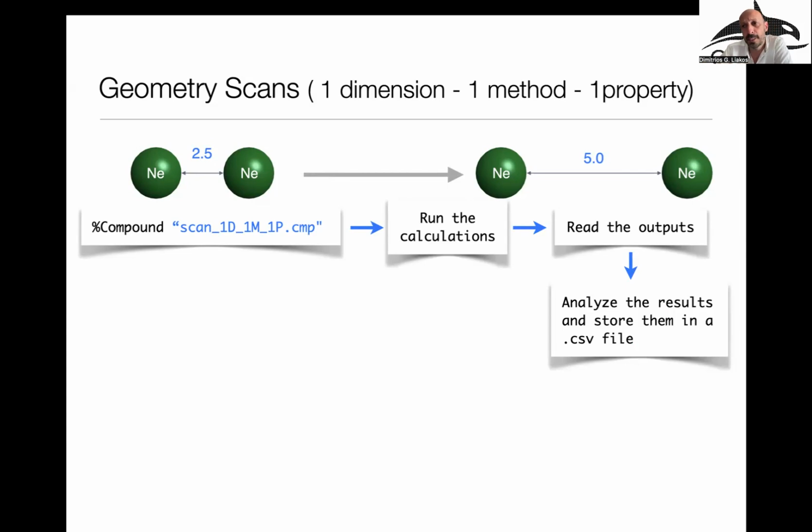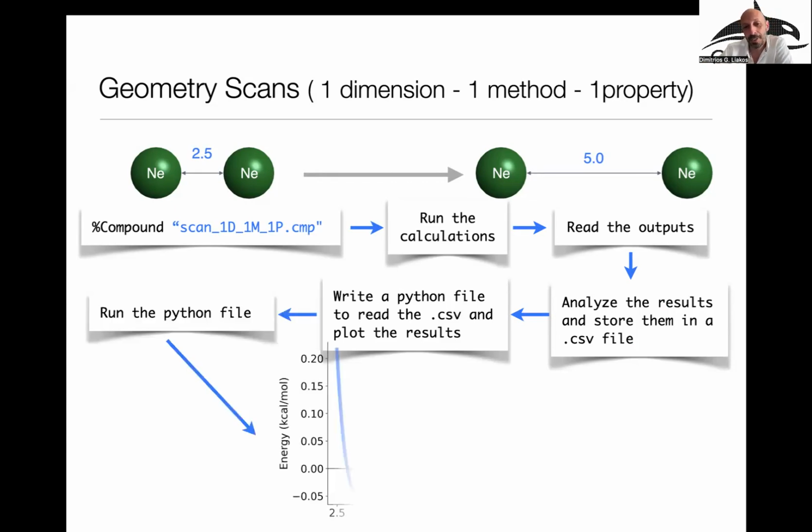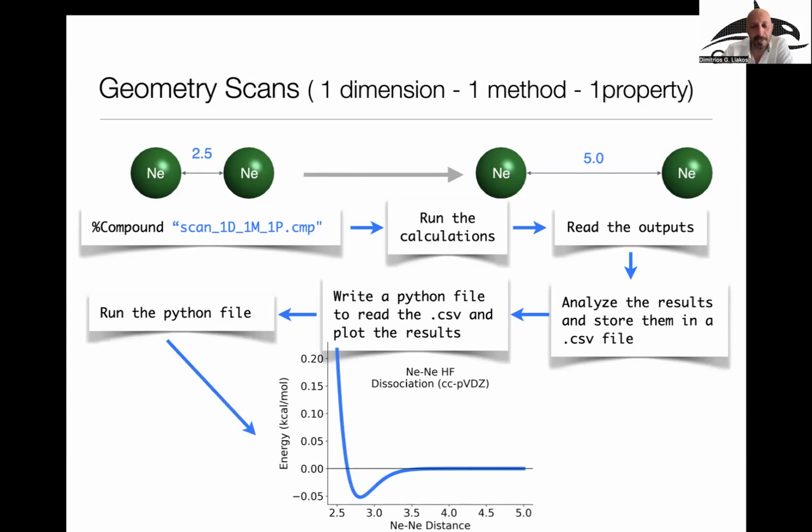Now here we choose a CSV file, but this is up to the user because it's pretty common in the literature. After writing the CSV file, it will write a Python file that reads the CSV file and plots the results. So in the end, just use the script and you come up with exactly this graph. So I think this is pretty nice.